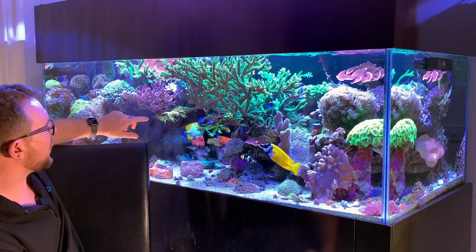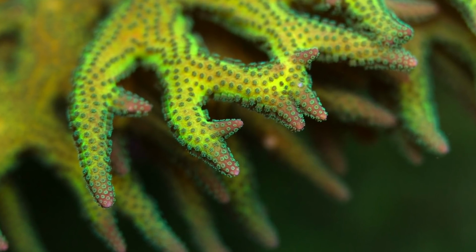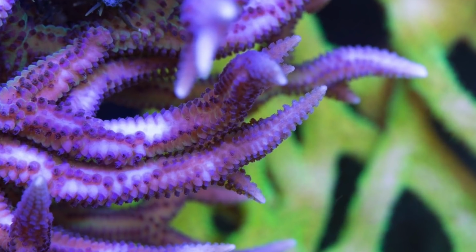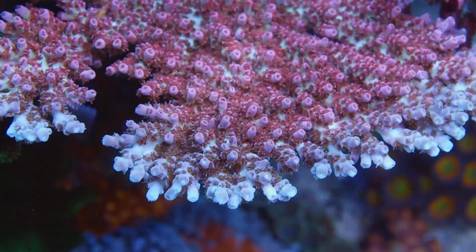I love my Panape down here, although it's got a bit of algae growing through it at the moment. Right above that's a beautiful pink bird's nest, which is growing quite quickly. I'm an absolute sucker for strawberry shortcake.